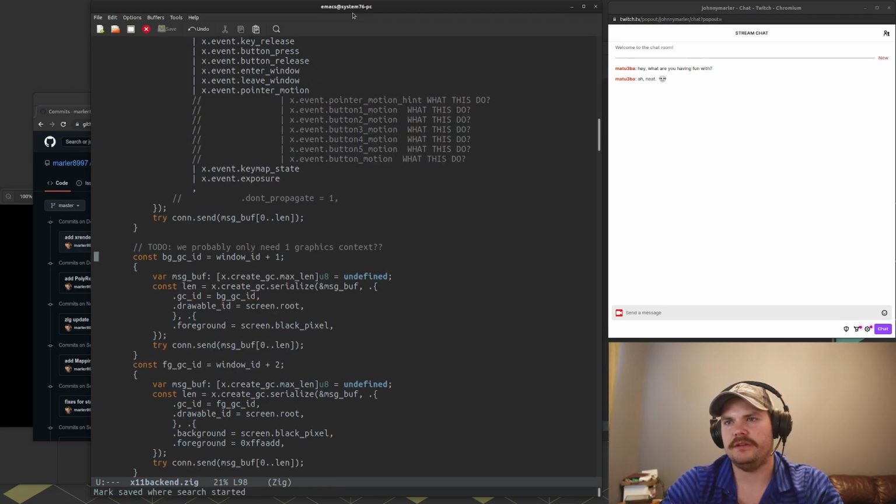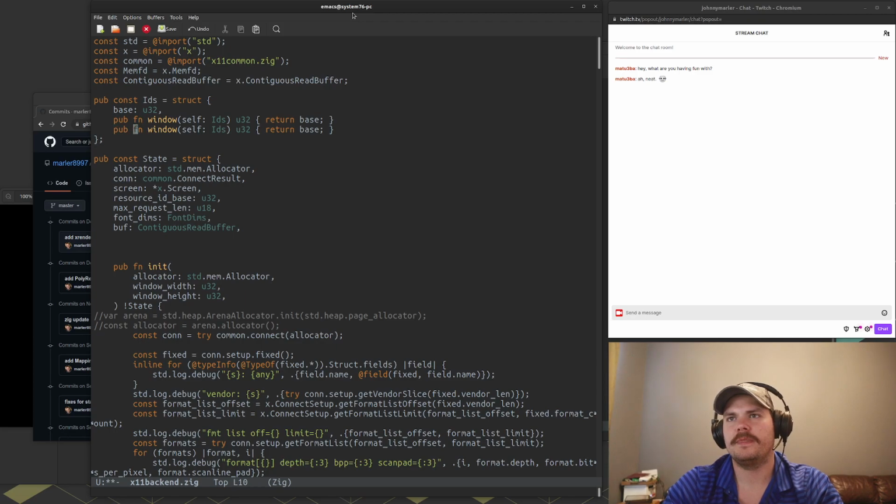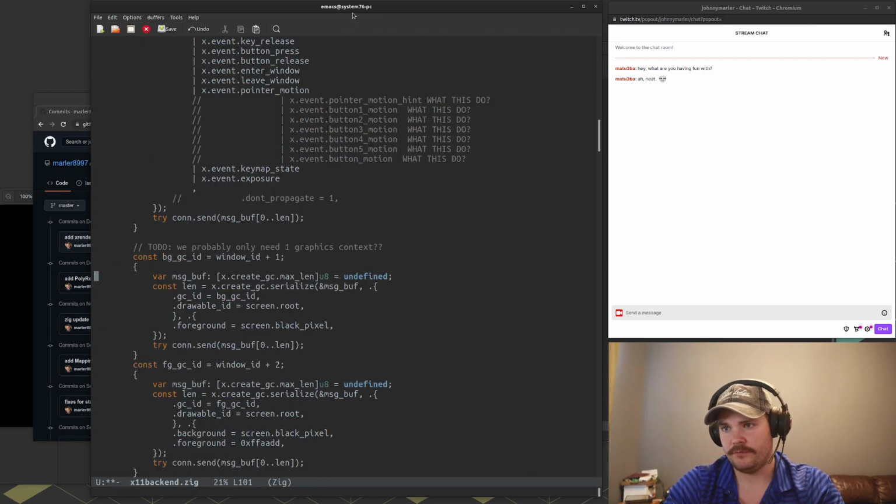And then this BGGCID, so we can make a function for that. So that's the background graphics context is what that stands for. What was it, plus one, I think? And then foreground is plus two.